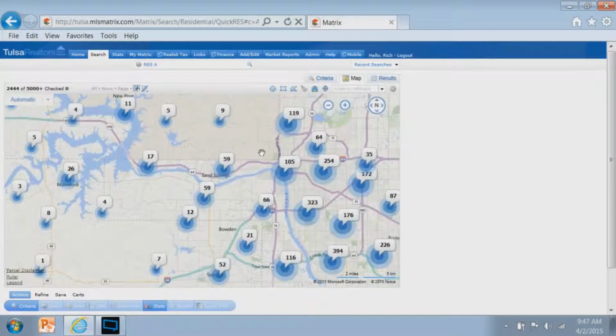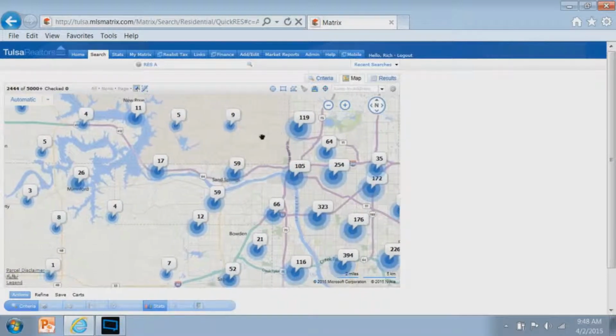Right now, there are clusters of properties on the map. The reason that we do this is because if there are more than 500 visible results in the view that you're zoomed in on, instead of showing you, in this case, 2,444 markers on the map, we're going to keep it simple and just give you some clusters. As you keep moving in, when you get below 500 properties, you'll start seeing the actual properties appearing on the map. This is just to keep you sane, without having to see 2,444 properties.